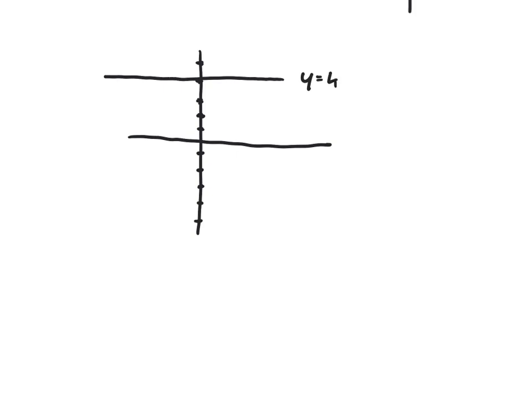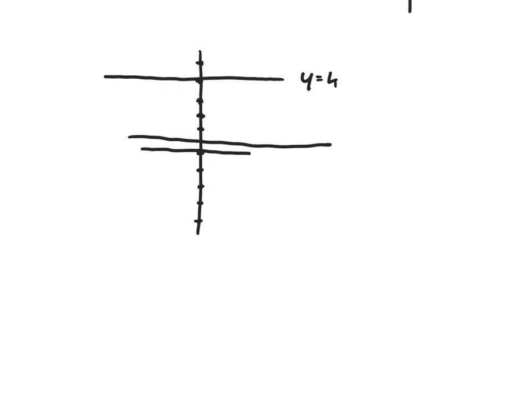Okay, question 2, I'm asked to find the equation of the straight line. And each mark here represents a movement of 1. So I'm looking to find the equation of the straight line, this one here. Okay, so it goes through 1, 2, 3, 4. It goes through the y-axis at 4. So the equation is y equals 4.